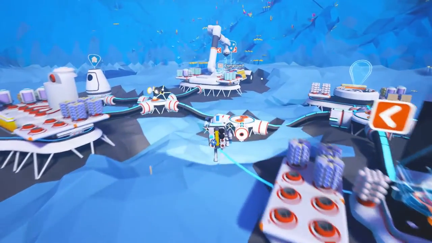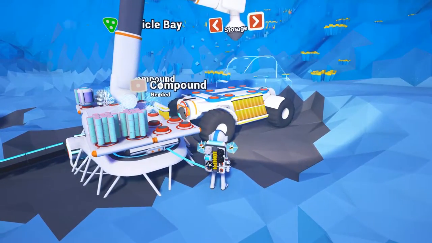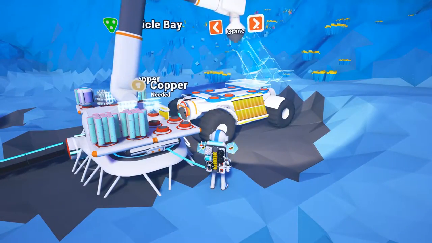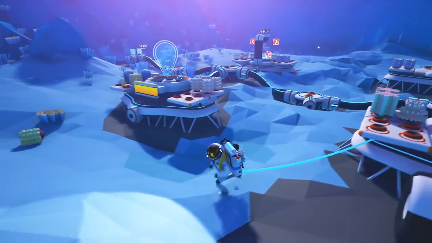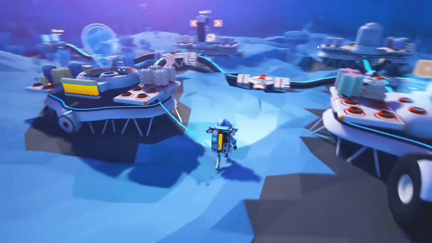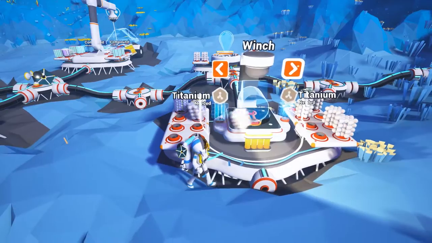Okay. Well, maybe it's over here. It's probably over here. That would make sense, I guess. One seat, three seat, crane, storage. I thought I had the winch. Did I not? Maybe I didn't unlock it. I could have sworn I did, though. One seat. Winch, right there.